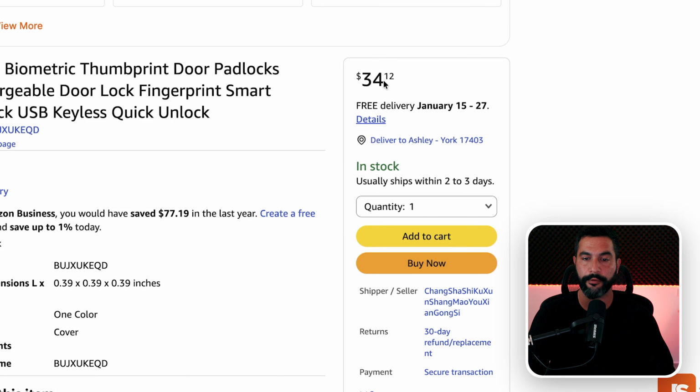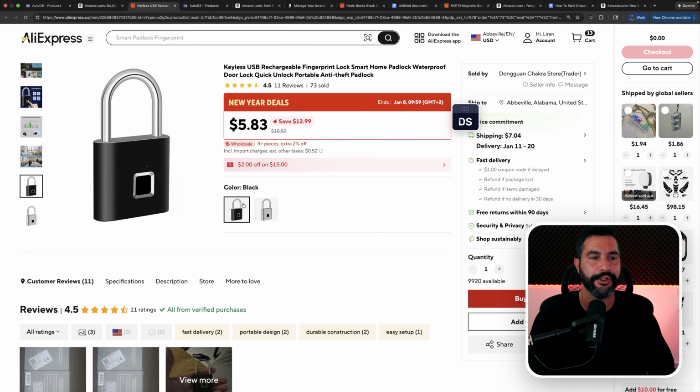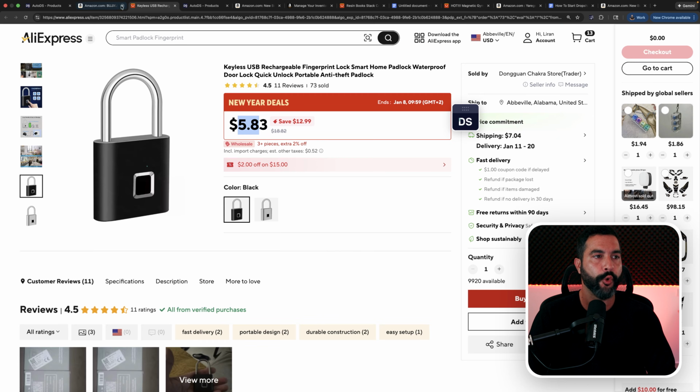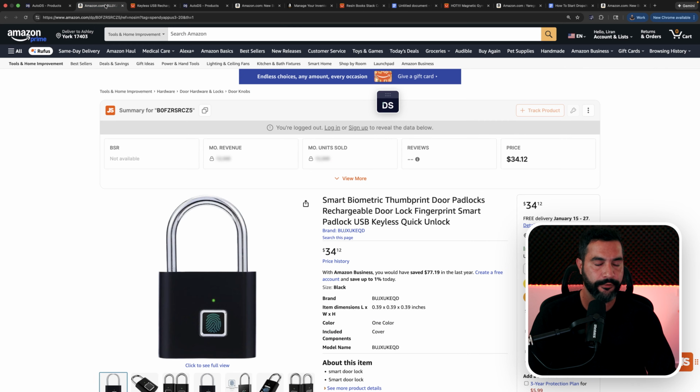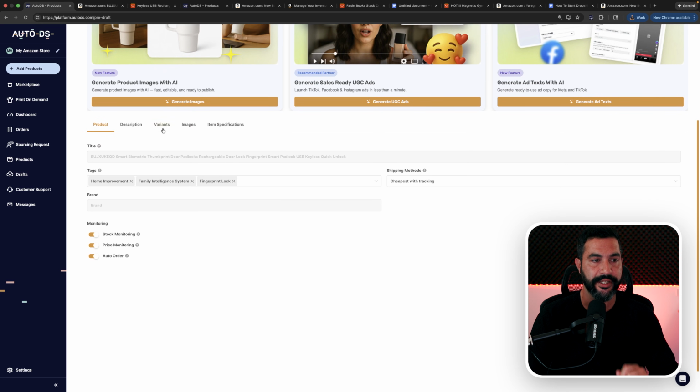Let's see how much we need to price this one. So $34.12. That means that I need to be at the very most $33.99. And I'm sourcing it for so much cheaper than that. So there's a lot of profit on this one. You know what? I'm not going to be that greedy. We're going to go for, I'd say, $29.99. And if that doesn't sell after a few days, I'm going to shave off a few dollars until I find the sweet spot. And I'll also show you how you can automate finding that sweet spot in the pricing.